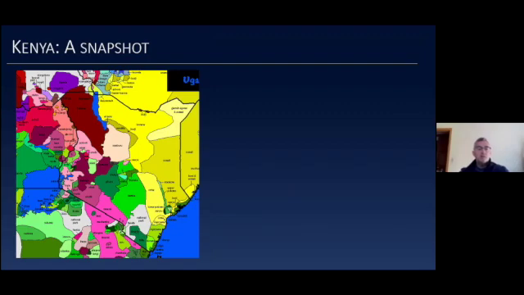So let me zoom in for a snapshot of Kenya. And what you're looking at here, this dark black outline, is the country of Kenya. And you can see the different tribal groups. There are more than 40 tribal groups in Kenya, again, all because of colonialism, all told that they belong to a single country and need to work together. And Kenya's been a very stable country since they gained their independence in the 60s. But nevertheless, there are problems associated with all of these different groups trying to act as a single unit.